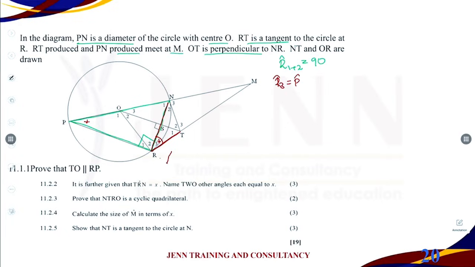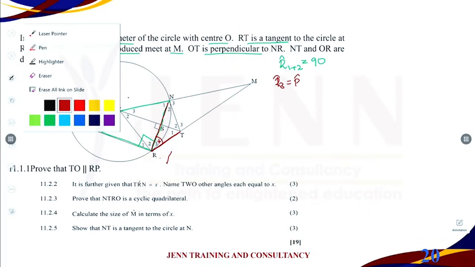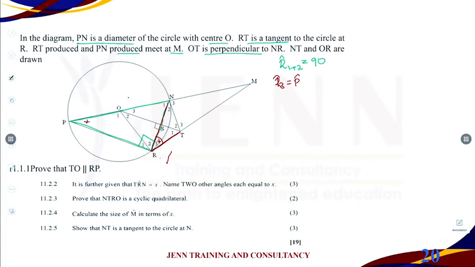And also from the statement, you were given that OT is perpendicular. So the minute we give you a line from the center that is perpendicular to a chord, we know that this line does what? It bisects the chord. So that simply means if OT is perpendicular to RN, therefore RS will definitely be equal to SN. A line from the center to the midpoint of a chord. So that is your toolbox as far as this case is concerned.